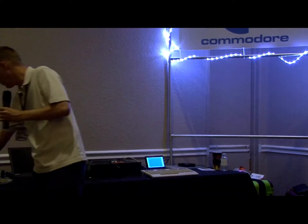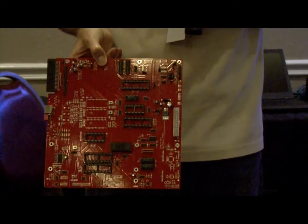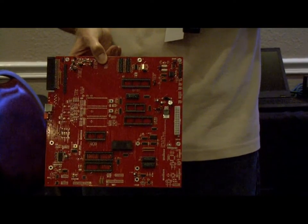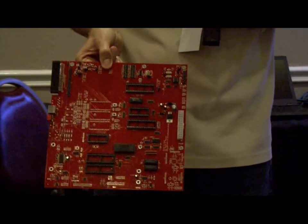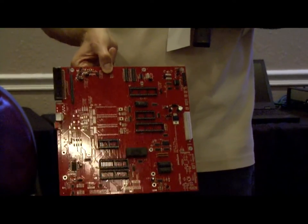Any other questions? — Do you have an internal user port connector? — Yes, it's a header for the user port connector. So I can make an adapter for it and plug it right inside. — Can you hold up the new board for us? — This is the new board. — And who manufactures your board? I source it out to a company in China. The turnaround time was about a week from the time I submitted my design to getting it at my doorstep.